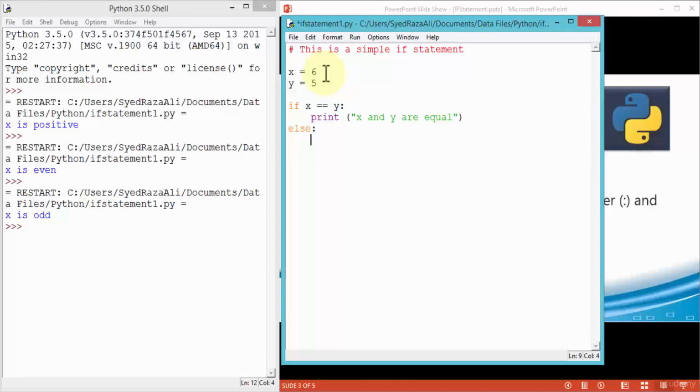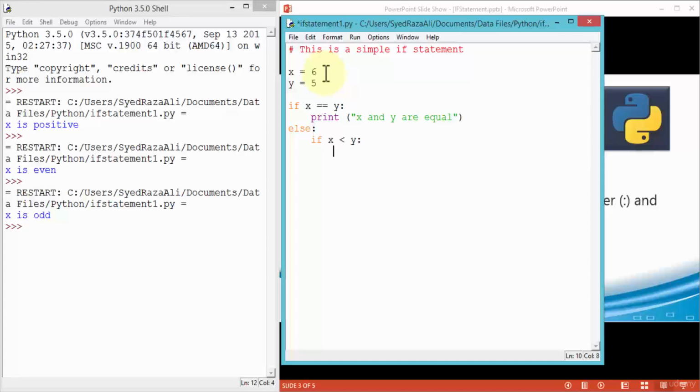Now here I'm going to do something different. Instead of just simply saying if x equals y, print x and y are equal, I'm going to tell Python to incorporate, or I'm going to add another if. In other words, I'm going to nest if within this. Okay, let's see what happens. So I'm going to say else if x is less than y colon. Notice our syntax remains the same and Python keeps indenting it as we nest multiple ifs in our program.